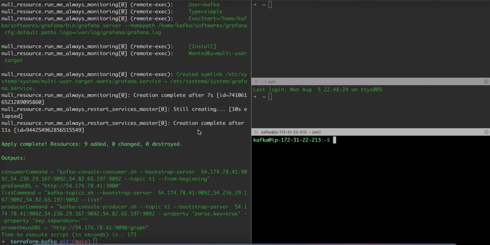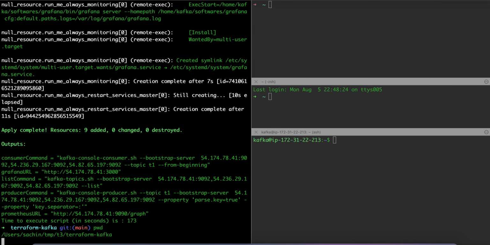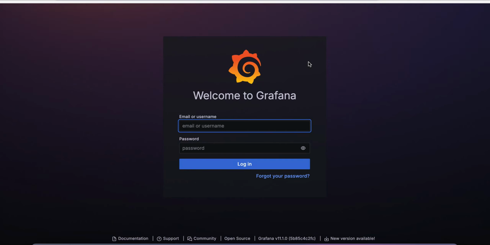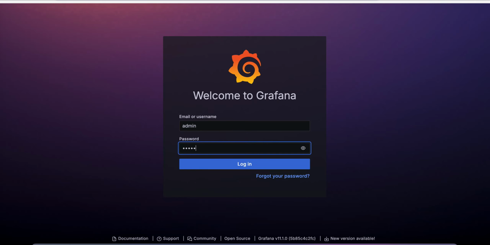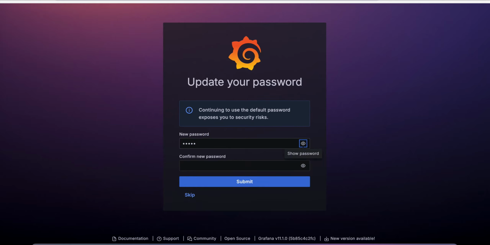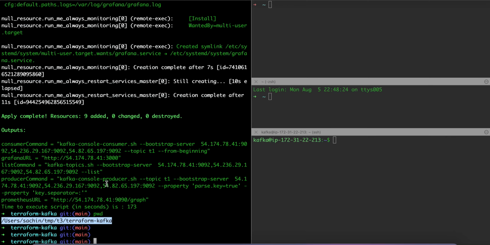Let's move to Grafana. Okay, so I'm in this directory. And for Grafana, I'm going to click the Grafana URL. It's the same IP but a different port, 3000. This is a fresh Grafana. At this moment, it doesn't know what Prometheus is and where it is. So just put admin, because it's the first time it'll ask to change the password. I'm going to choose the same one, that's okay for demo. So admin, submit. So this is inside the Grafana dashboard.